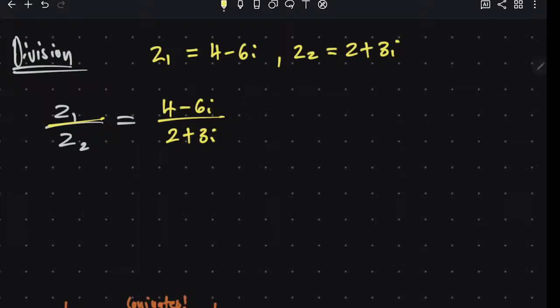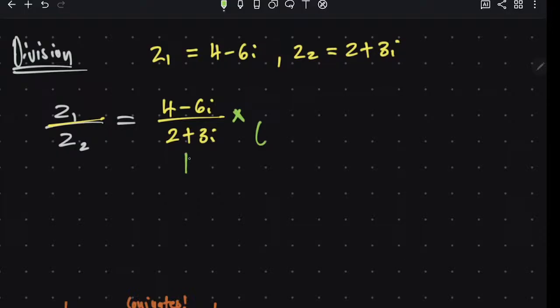Now what we hate is seeing a complex number in the denominator. There's a problem here. We have a complex number in the denominator. So we have a problem, students, that we got to solve. Now, how are we going to solve this problem? We don't want this one in the bottom. We don't want it. So we will multiply the bottom and the top by the conjugate. You can put it like this if you want to see.